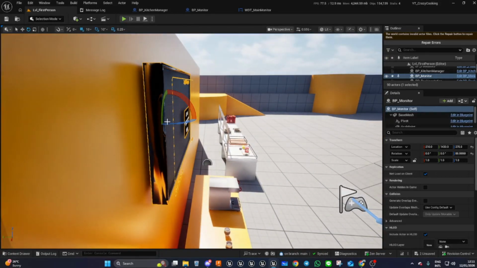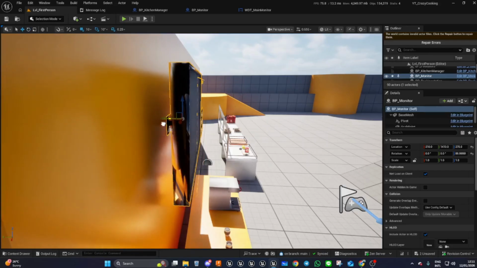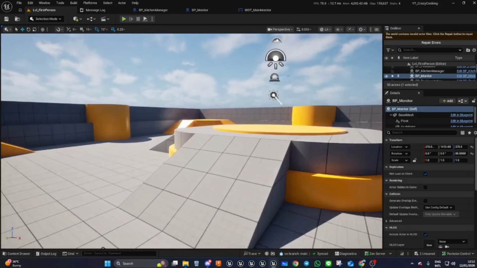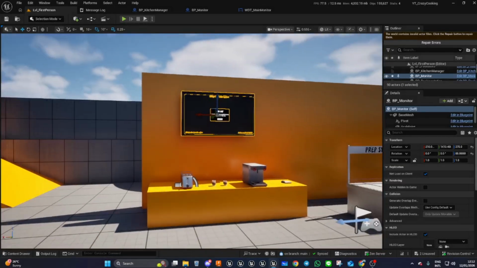Let's move it out a little bit. I've got that on 110 and snapping off. Something like that.